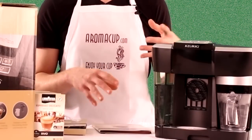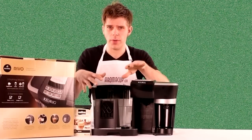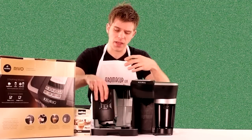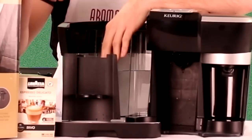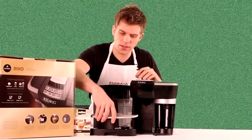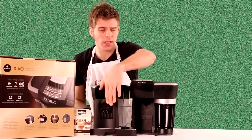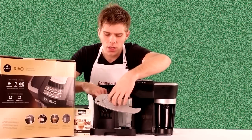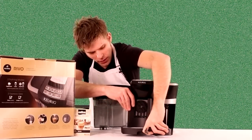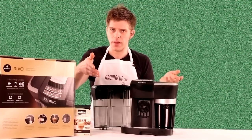We've disassembled the Revo R500 here to show you the parts and we'll put it back together as we talk about each one. The tray is pretty straightforward — it has a capture bin for your spent Revo packs, and it also has a fold-down tray for being able to use small espresso shot glasses. The primary tray is a plastic silver tray that sits into the main body. It will fill up with water as you use it, and you'll notice it has a small floater that floats upward when the tank is full. The tray slides into the machine easily so you can remove it to empty spent packs.